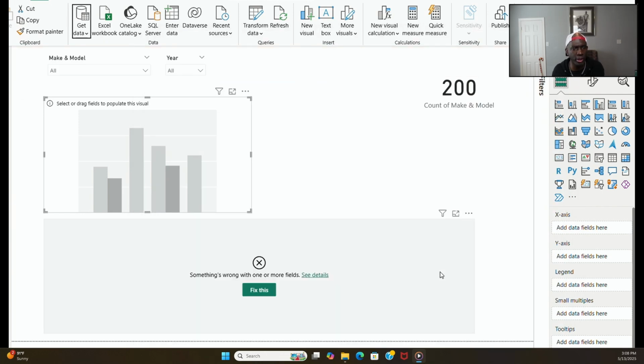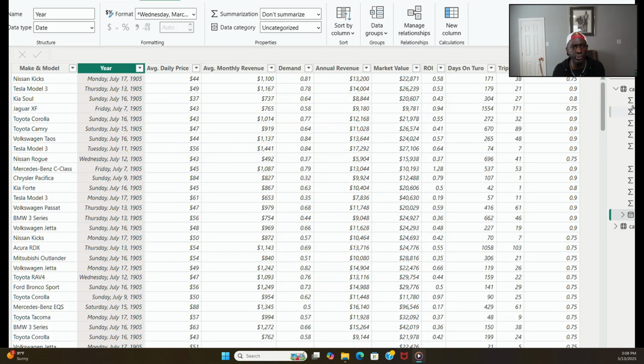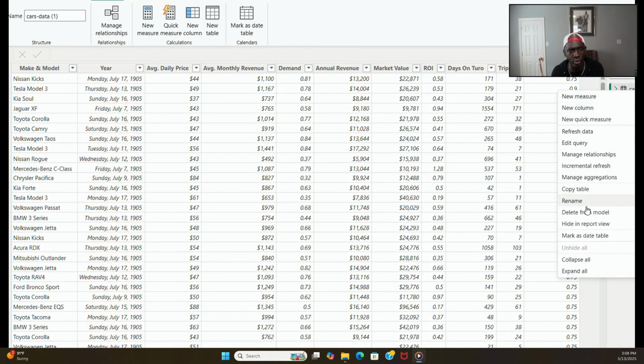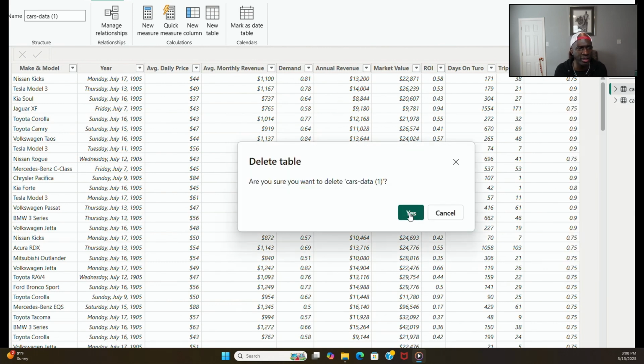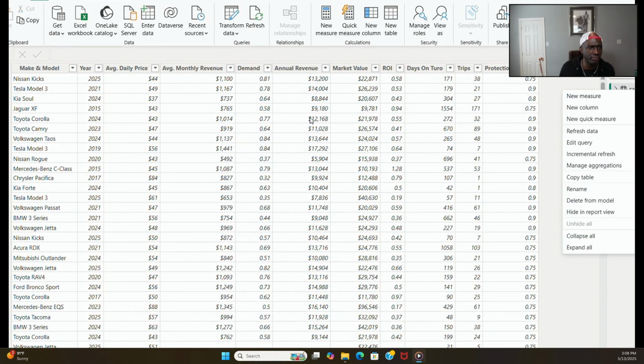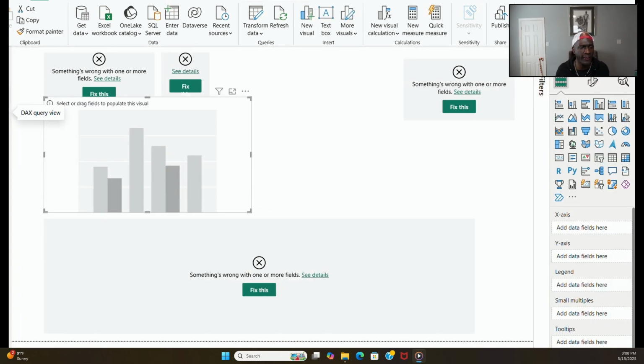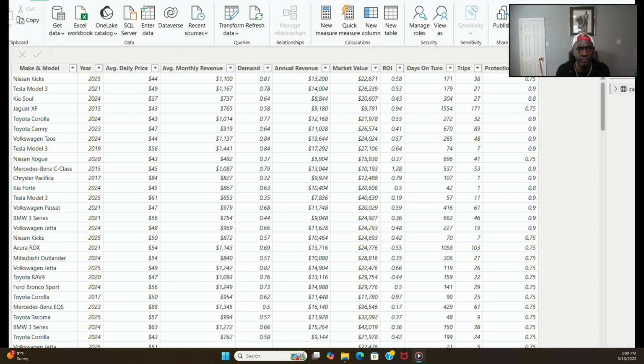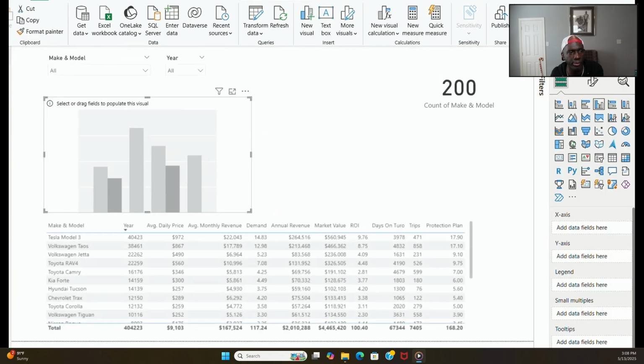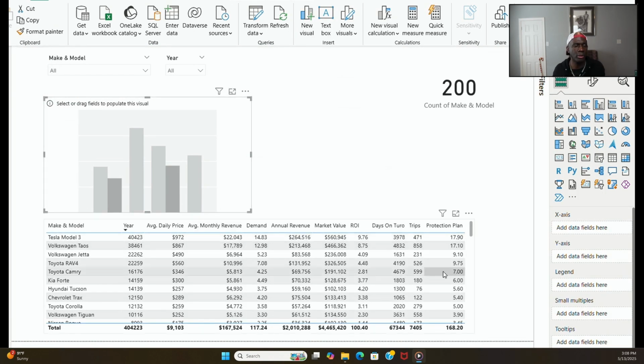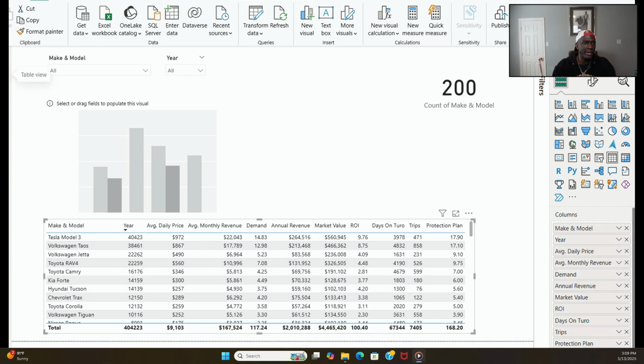So what we're going to do is go in and bring that table back in as it was. Then we're going to delete the original table. Then we're going to rename the new table to what the original table was so that we don't have to go back in and make any changes to the visualizations. And it's really not that big of a deal because we only have one table anyway, so it's not a table that needs to be rebuilt for data modeling.